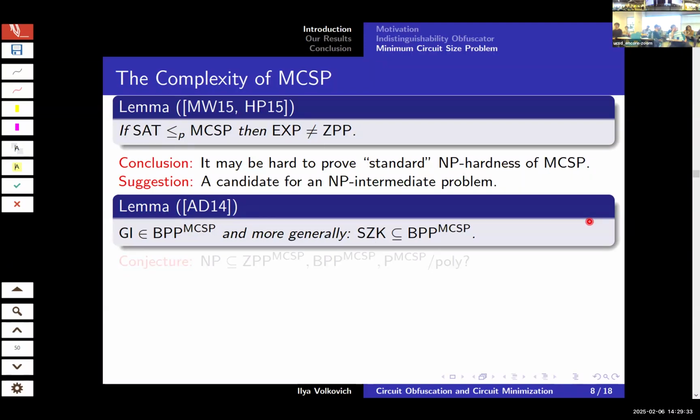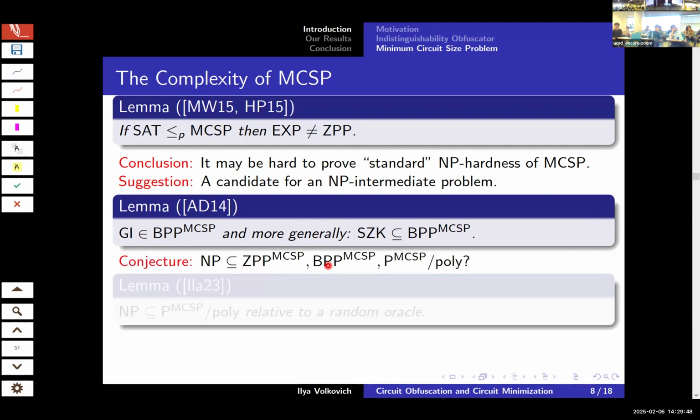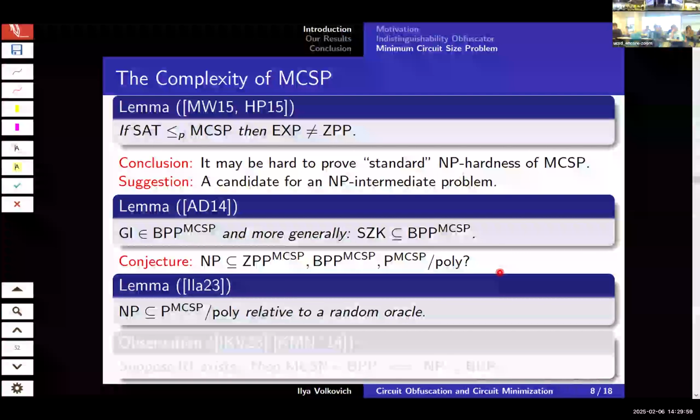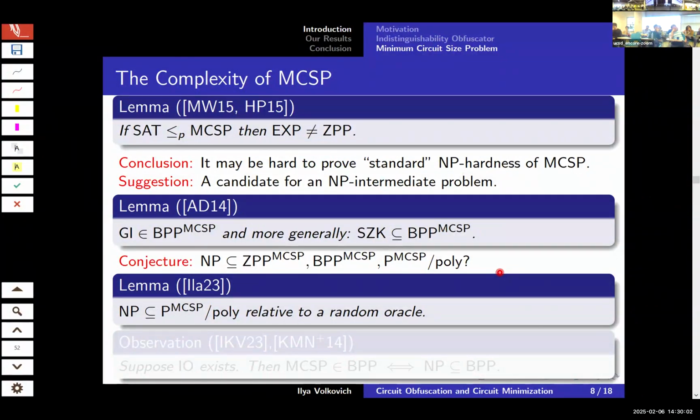At the same time, going back to the hardness part, all of those results still suggest that perhaps it is NP-hard, but perhaps under a broader notion of reduction. For example, ZPP reductions or BPP reductions or P/poly reductions, basically a reduction by arithmetic circuits. On top of that, we have strong evidence suggested by Rahul, and we just heard about this in this workshop, that this is true relative to a random oracle. So those are quite strong evidence that perhaps one of these should be the case.